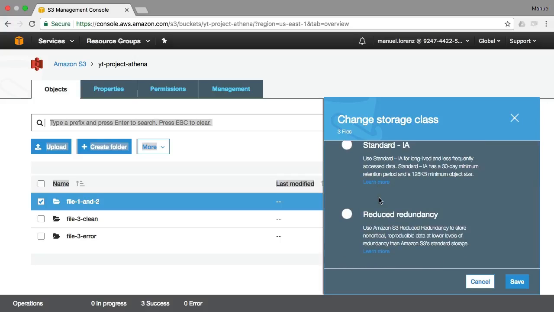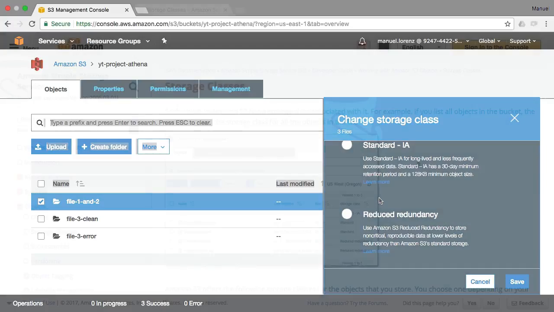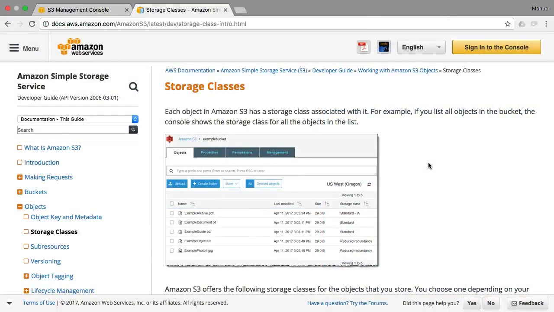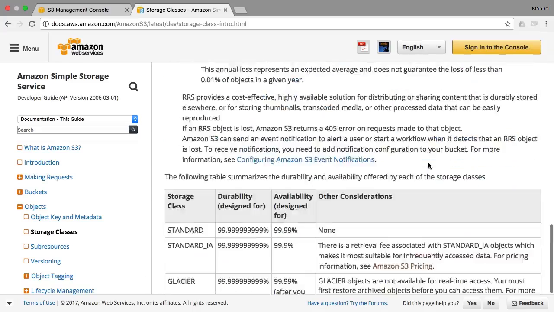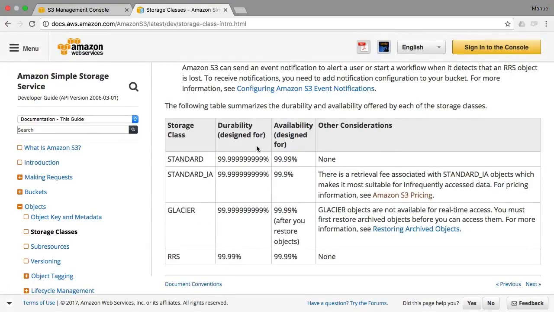Well, this is actually only meant for data that you basically only want to store. And there is an important difference when you compare it to the first two classes. To see that difference, it makes sense to take a look at the official documentation. You can find a link to this documentation, of course, down there in the video description. However, if we scroll down right here, then we can find the 3 different storage classes. Well, actually we have 4, but we'll talk about Glacier in a few seconds.